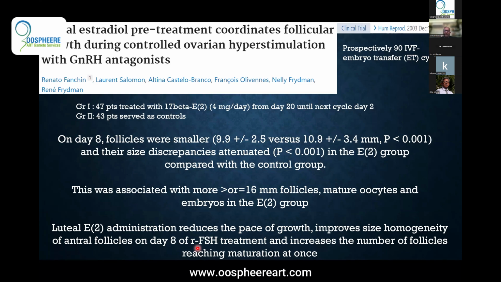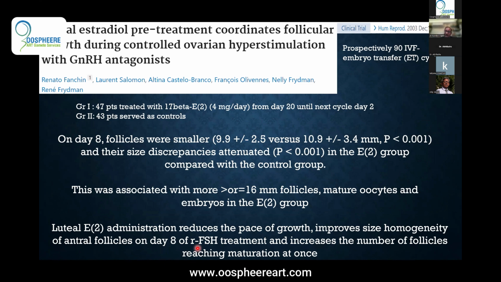So the endocrinology of estrogen is that whenever you give estrogen, you are going to increase the circulatory level of estrogen. Every time estrogen increases in the circulation, it is going to inhibit FSH and stimulate LH. So we utilize this concept and use estrogen as a pre-treatment during the luteal phase. We start on day 20 of the menstrual cycle, and we give it for 10 to 11 days prior to expected menses.